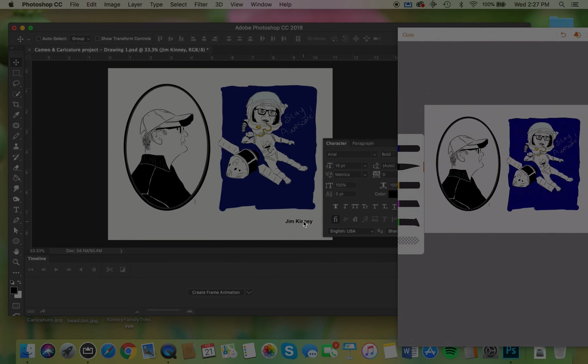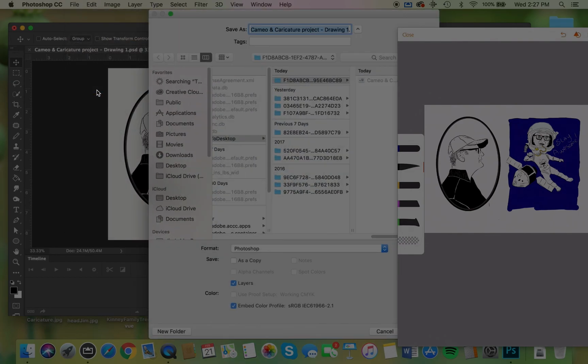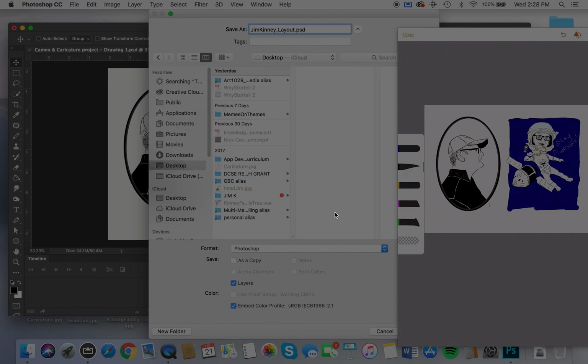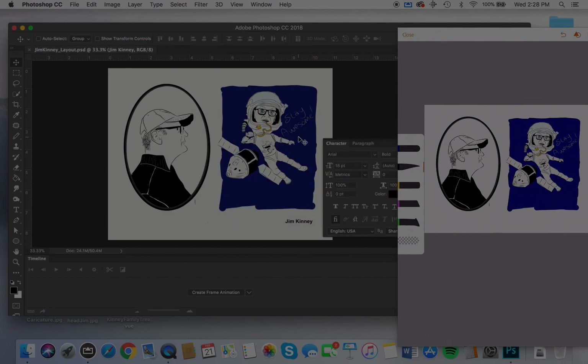And there's my layout. And at this point, I could save it in a native Photoshop format. I could have done the same thing in Illustrator. It would have given me slightly different results, but this works fine. And I can just call it my name underscore layout. And then I could just save that. I'll just save that onto my desktop. And then I can print that later on. And there you have it.